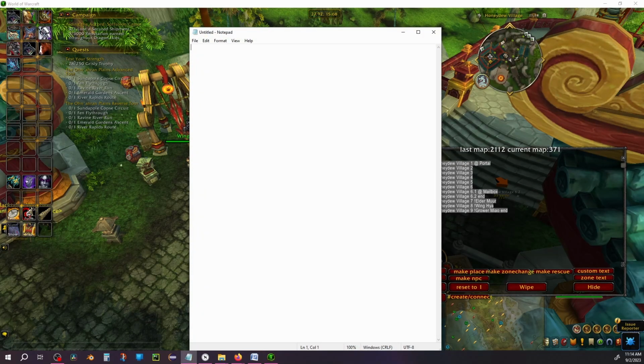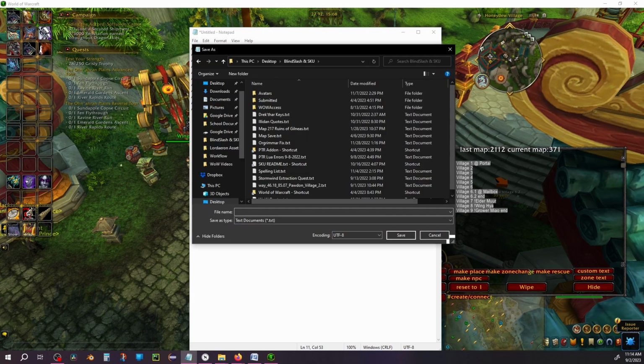You need to click in that copy frame, Control A to copy everything, and then paste it into a document somewhere. You can save this as whatever you need to for now. One thing you should make sure to save yourself some work later is that you copy out the map number. Make sure that you're grabbing the current map number, not the last map number. It's good to get the zone name too, but for now I'm just going to name this Pandaria map 371. There we go. If this is your first map, pop it in the Discord and you're done.